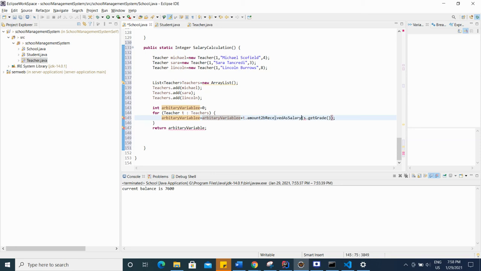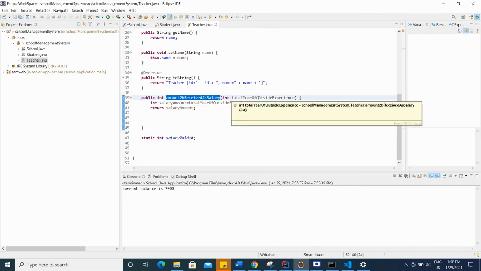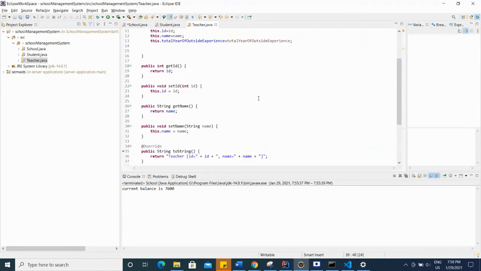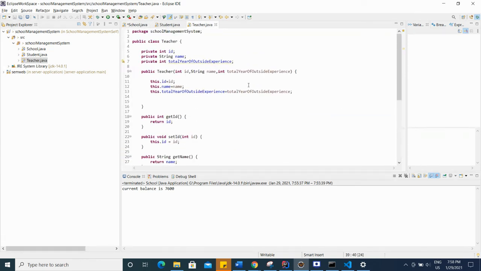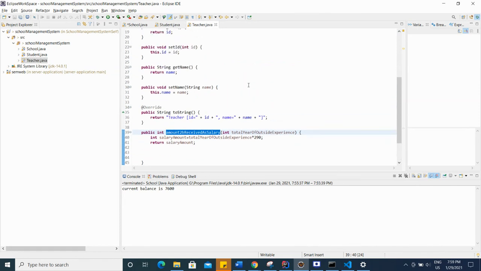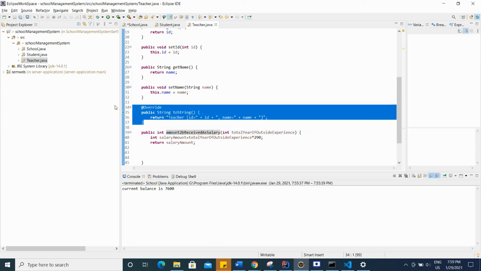Amount to be received as salary. T dot get grade. That is get grade. Get experience. Yeah, messages for that. Add toString method for that.